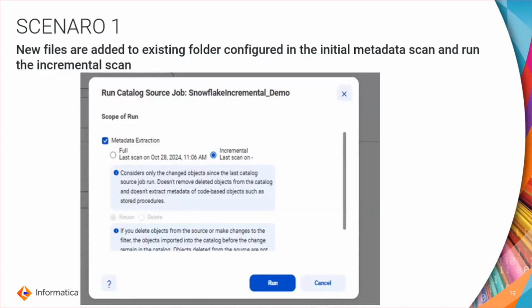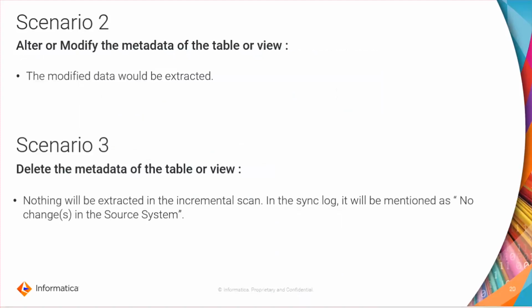Going forward to another use case scenario, that could be adding, altering, or modifying the metadata of the table or the view which is already extracted during the initial run or during the previous successful run of the incremental scan. The design behavior is the modified data. Only the modified data or metadata would be extracted when we run the incremental scan.